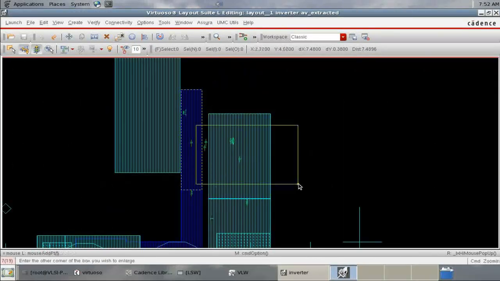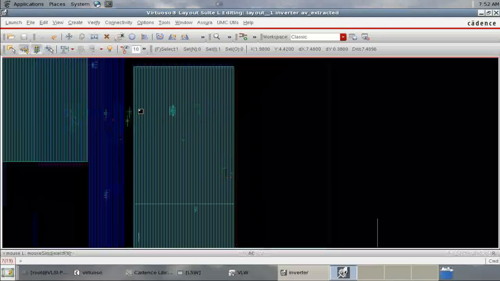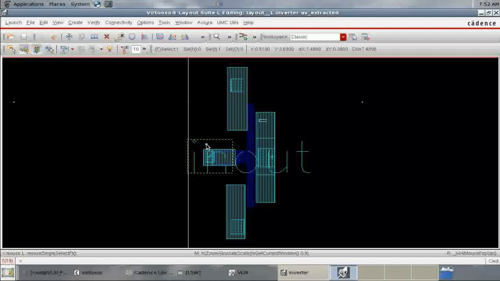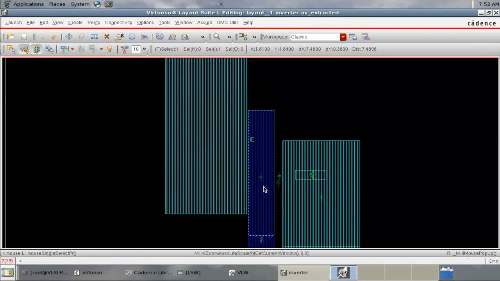If you zoom in, you can see a lot of resistors and capacitors. We didn't put any resistor or capacitor. Yeah, these are the parasitic capacitances and resistors.